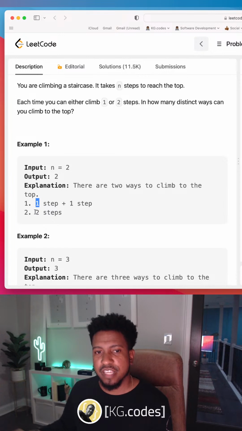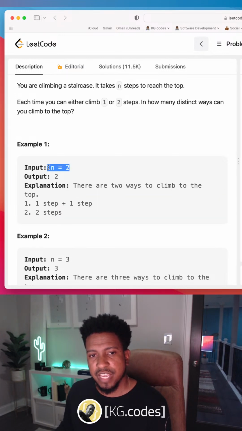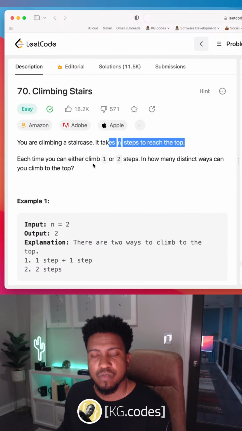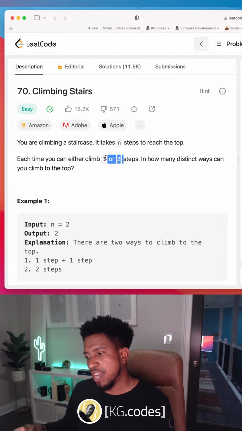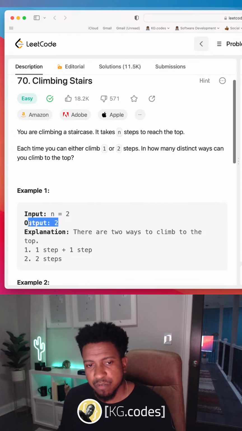Then I need to see if the result of adding 1 or 2 steps equals n, which means I've reached the top of the staircase. So basically I need to loop and try these 1 or 2 combinations every time, and count up every time I get a combination that equals n.